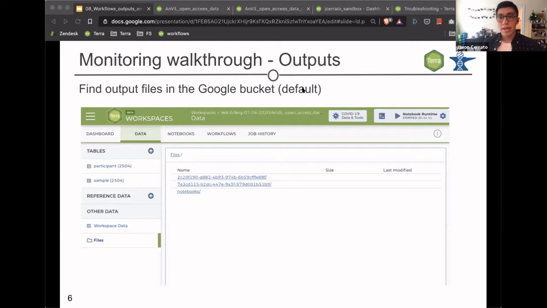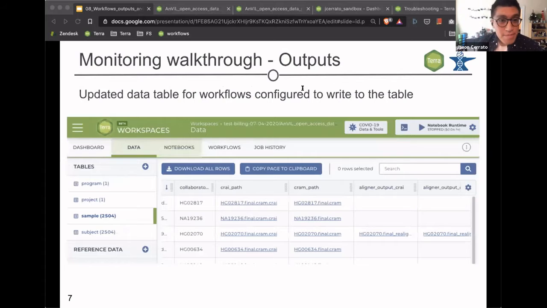And that's why we recommend writing your metadata back to the data table, where you can keep things more organized. That's why we filled out that output section in the previous presentation, so that all of the data that was generated from the workflow would go back to the data table. The jobs that we're currently running take a while, so you probably don't have anything there now, but we have some examples of what would be output.